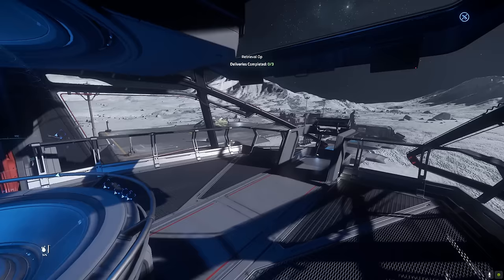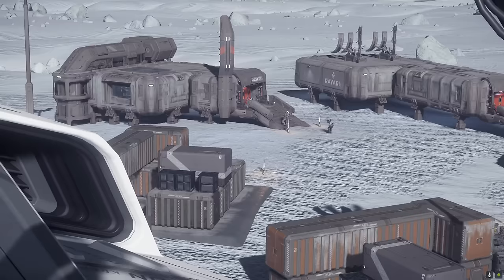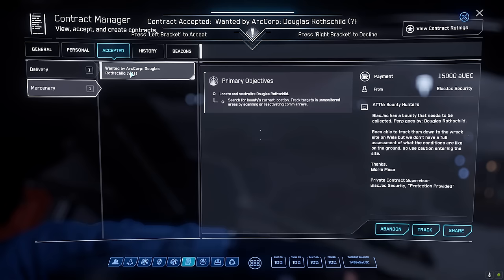We attributed the elevator problems to the server that we were on, as the crew were also having some difficulties with delivering the package to the outpost. Still, before logging to a new server, we figured we'd give one more mission a go and see if things leveled out. Okay, I'm sharing a mission now. Everyone get ready to accept it. I'm sharing it now. It's an entrenched bounty. It's on Wallow as well, so it's nearby.